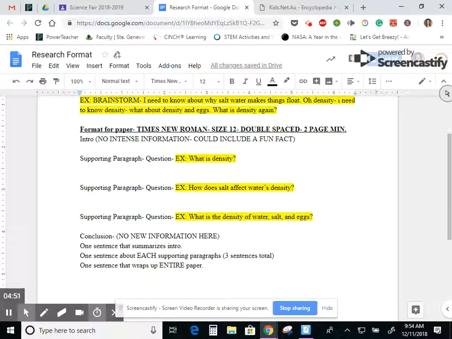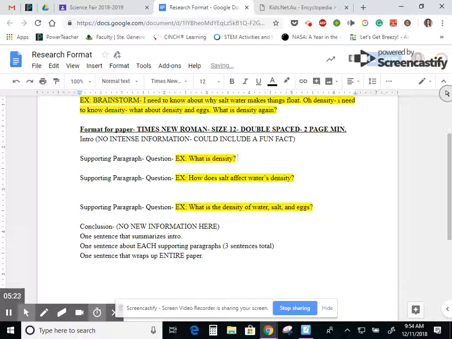So you're going to take all of your note cards and you are going to start plugging in that information. So what is density? Density equals mass divided by volume. Things float because, things sink because, okay? So now I have all of my stuff that I'm going to talk about, so now I have to start making paragraphs, okay? So in your research paper, you need a 5 paragraph minimum.